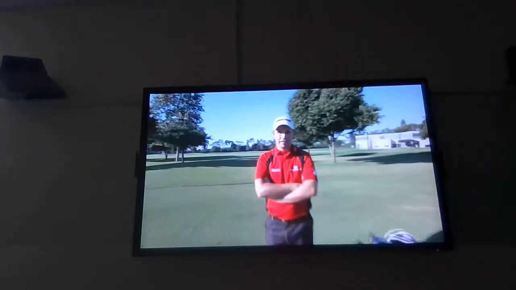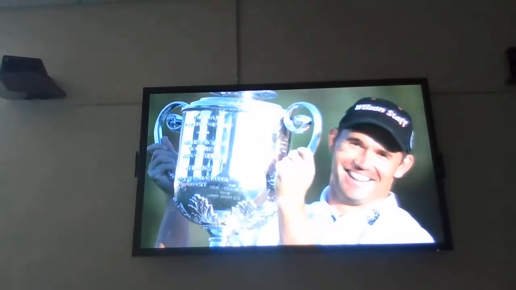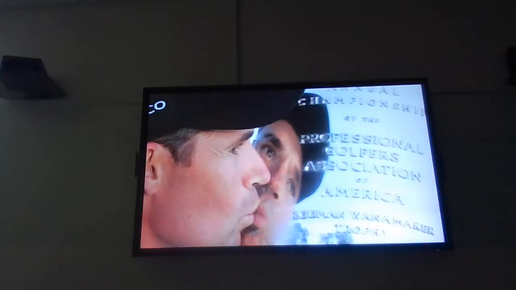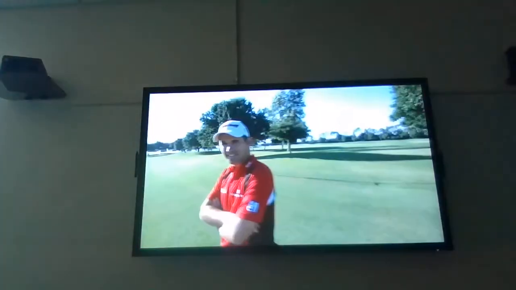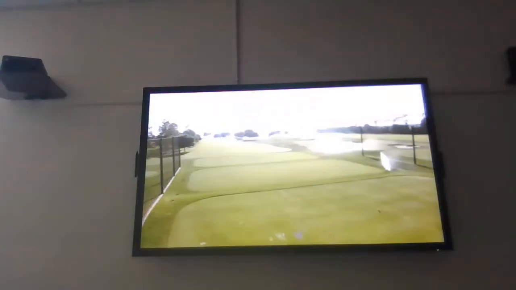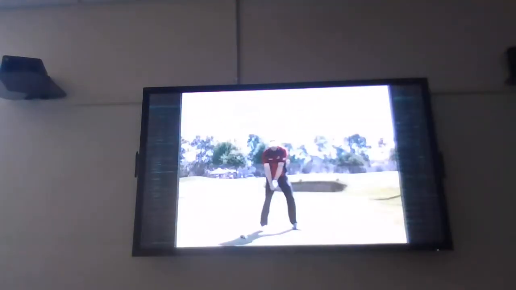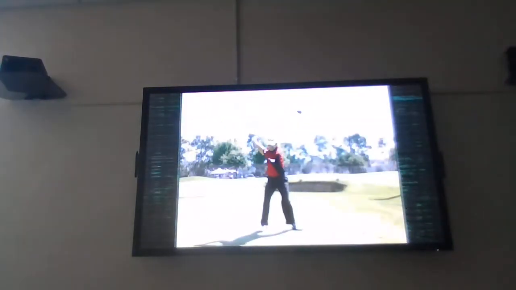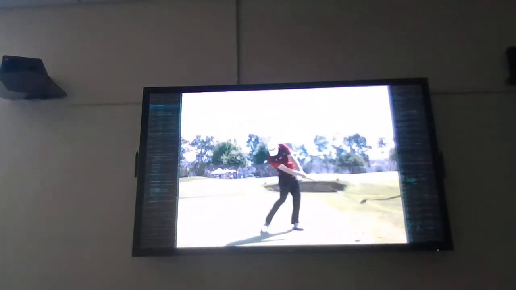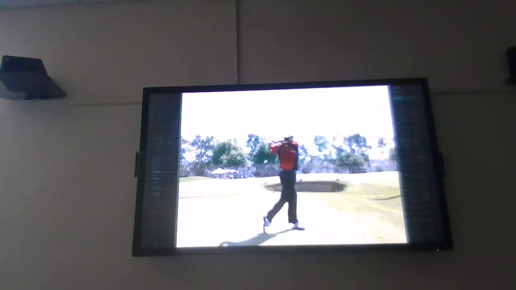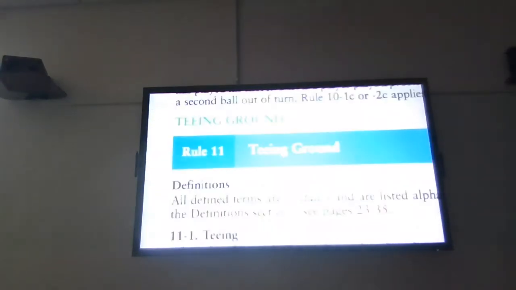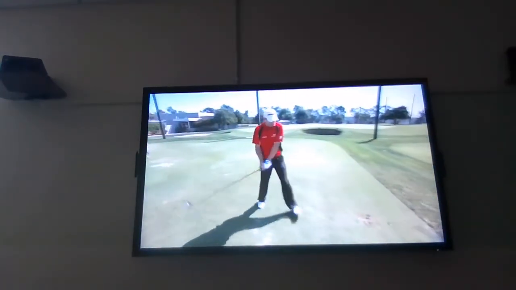In 2008, this Irishman won 2 majors, the British Open and the PGA Championship. Like Padraig, every professional golfer on the planet hits a tee shot the same way, standing still. But surprisingly, there's nothing in the rules that prohibits a golfer from running up to the ball. It's perfectly legal to use the Happy Gilmore swing on the golf course. There's nothing stopping you running up.